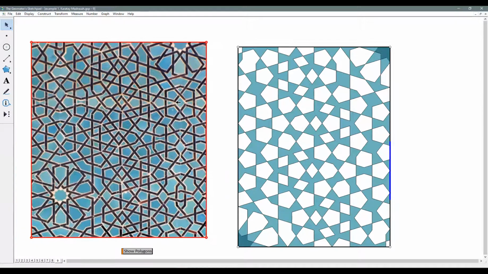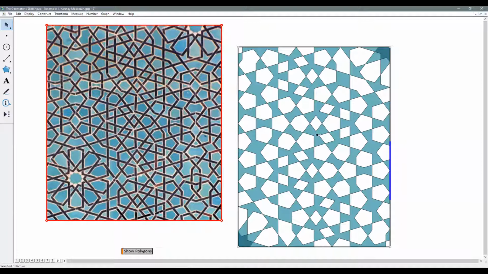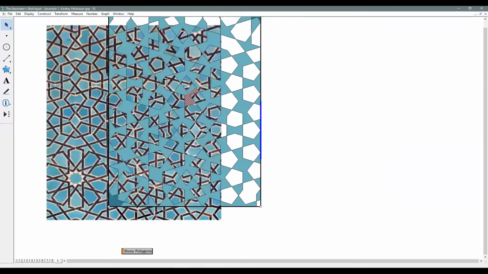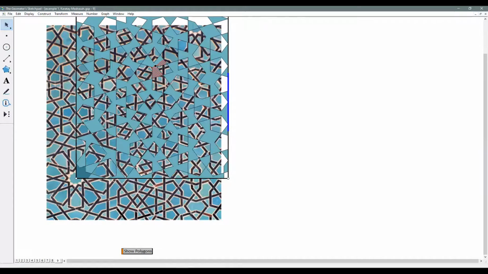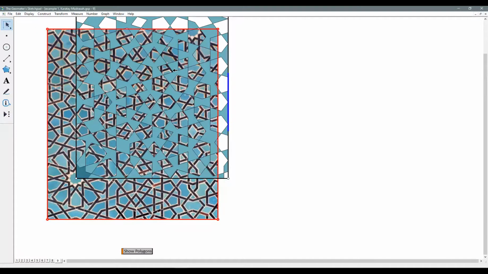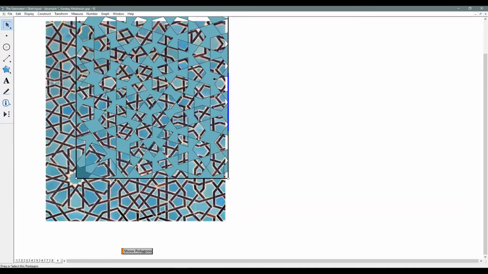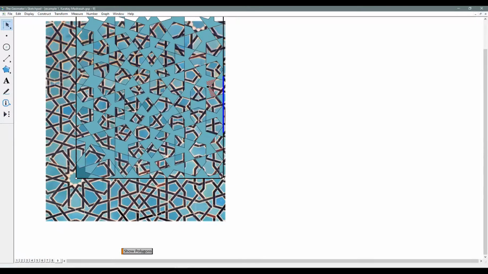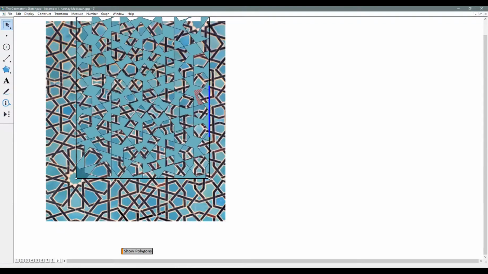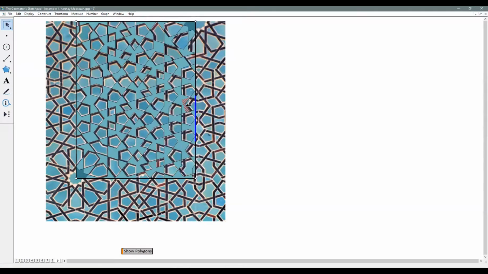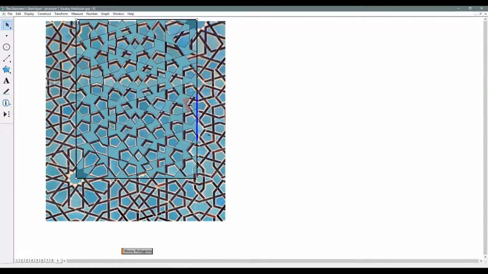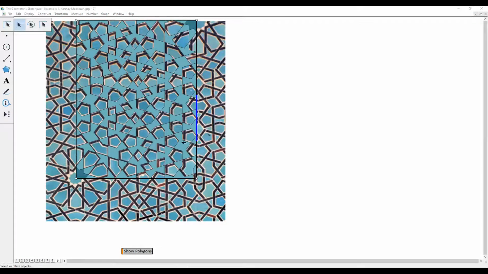Okay, so if you take this pattern, we can just move it to this area like this, and then make this thing. Okay, I think we got more or less the same.